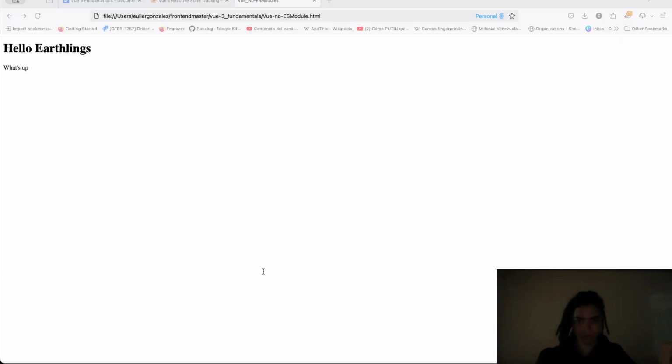Exactly, from Vue. That's right. And here you can say, hey, get the createApp. And the other is the ref. But let's keep things simple as it is. Where you say, I'm going to create now the app, and I want to hold that Vue instance here, where I'm going to pass now an object that is the data, aka reactive data, and I'm going to have access via this return as an object here. You say message. You say what's up.